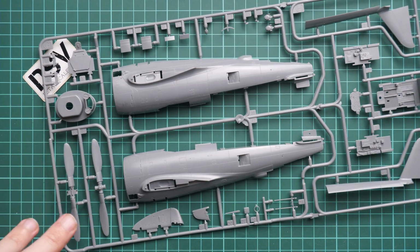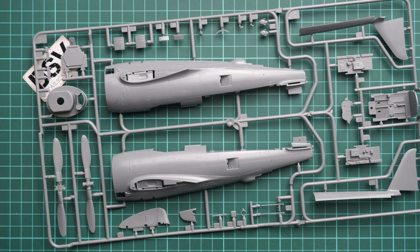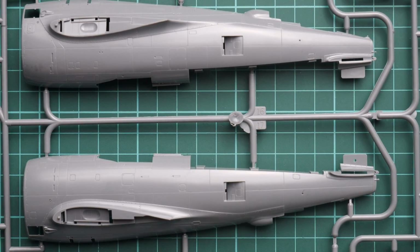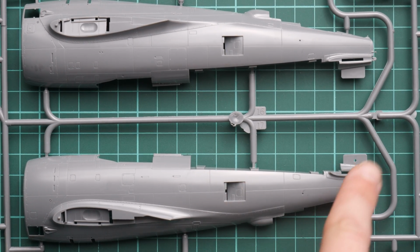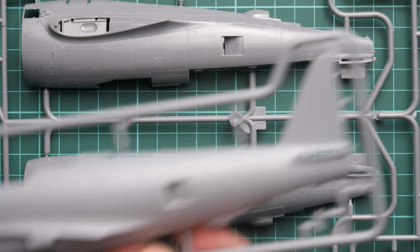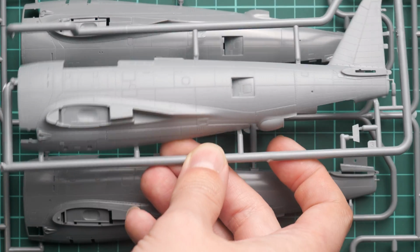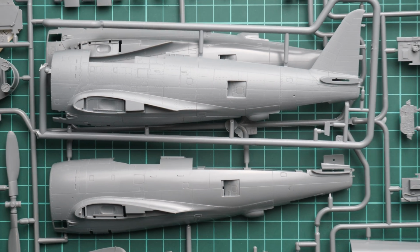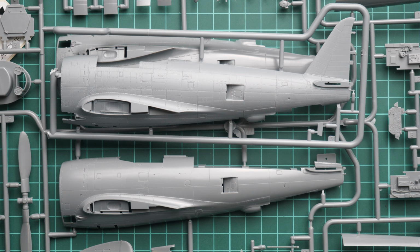There will be a separate review, but today we are focused on the comparison of those parts. So I would like to start with the fuselage, and first of all, the fuselage halves. The biggest difference, which you notice without any comparison, is that we have this tail section molded separately on the Tamiya kit, while if I bring here the Miniart kit, we have a completely different situation because we have it molded together with a tail fin.